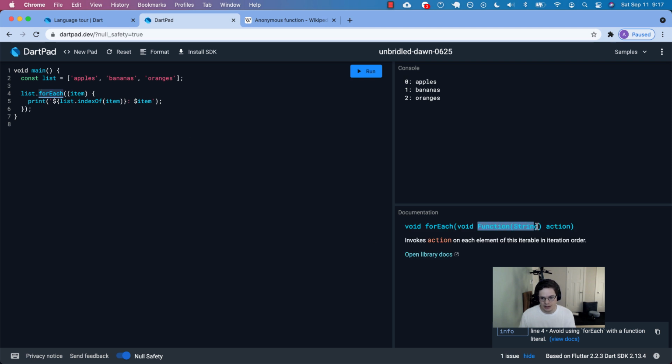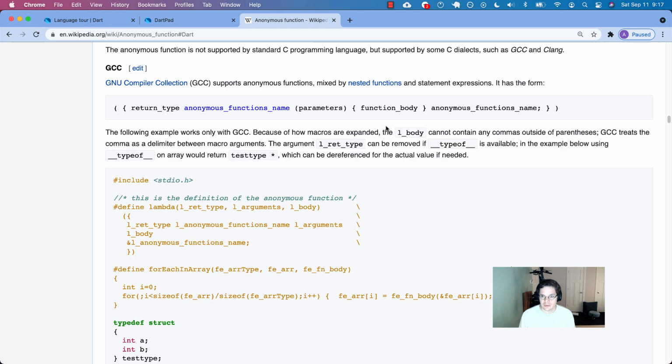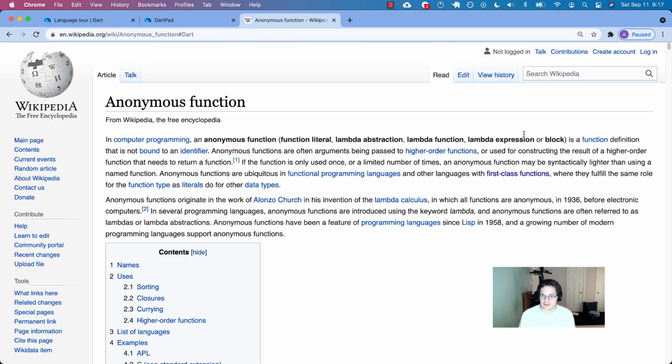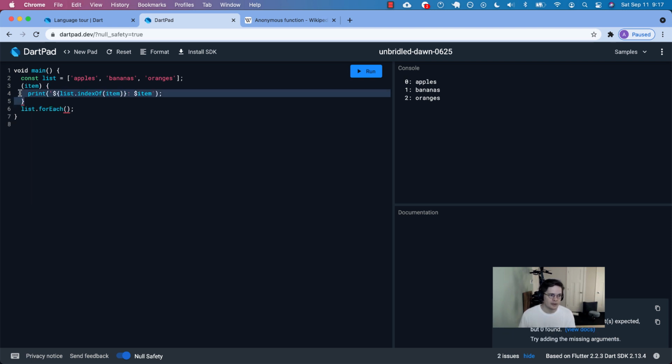Okay, and so that takes a function, right? If you wanted to extract this, I'm just going to highlight from the block variable or whatever that's called, and the block itself. Now remember, we called these blocks up here, didn't we? That was another way to refer to it. Okay, so I'm going to Command X, Command V. So now we have this sort of anonymous, or kind of naked function, you know?